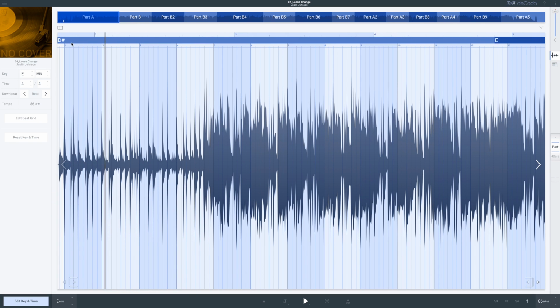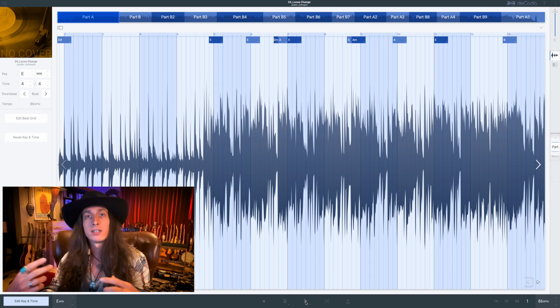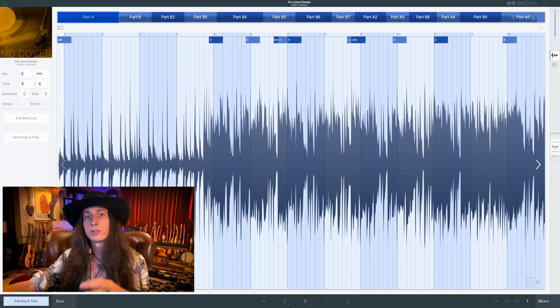You can see here the chords are being played over the waveform. And the first chord here is E, which it is. It's done a great job. Staying on E. And it goes to A, that's exactly right, and then back to E. So you can see already, if this was the only function, this would be great because it's already giving me the chord changes for the song that I put in. And it's doing a very accurate job of showing which chords go where.